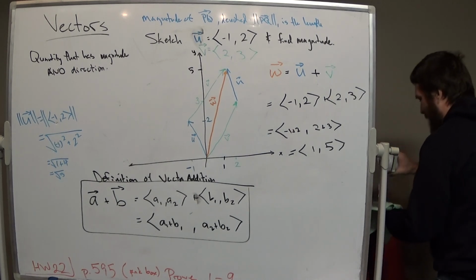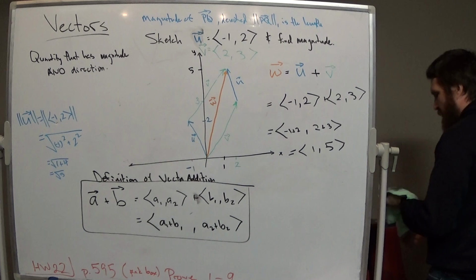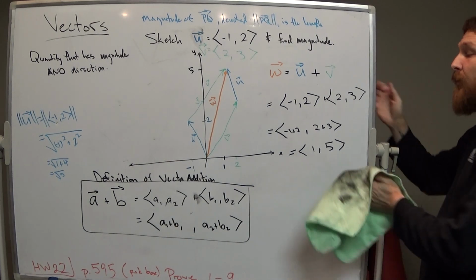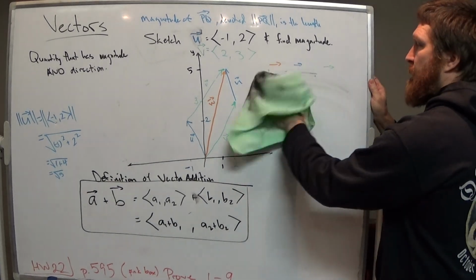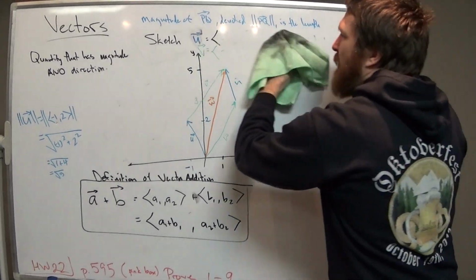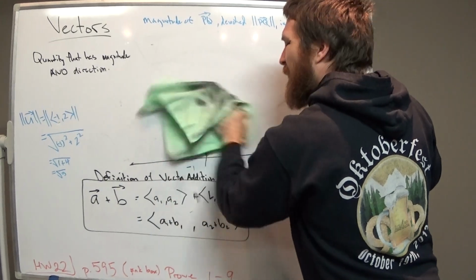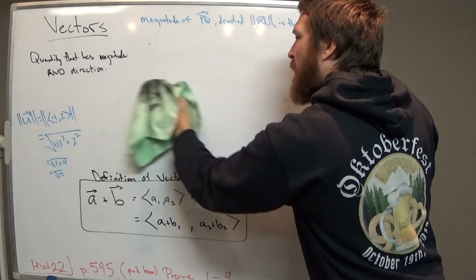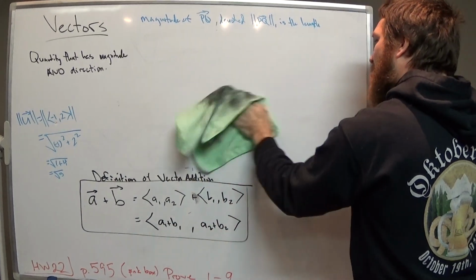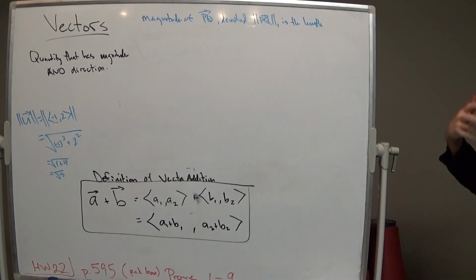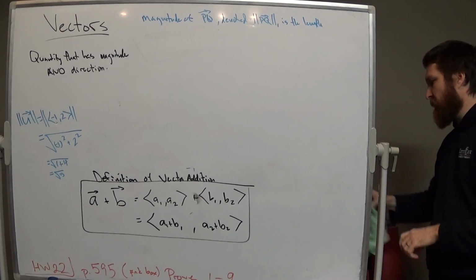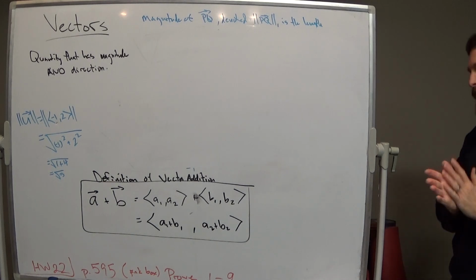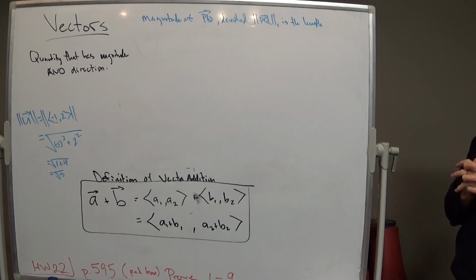Next time we meet, so probably Thursday, we're going to talk about the inner product of vectors. You could think about it as multiplying vectors, though nobody ever calls it that. You're not really multiplying vectors because, as you'll see, it doesn't behave like multiplication does. Multiplication of 2 numbers gives you back another number. Multiplication of 2 vectors doesn't give you back a vector.